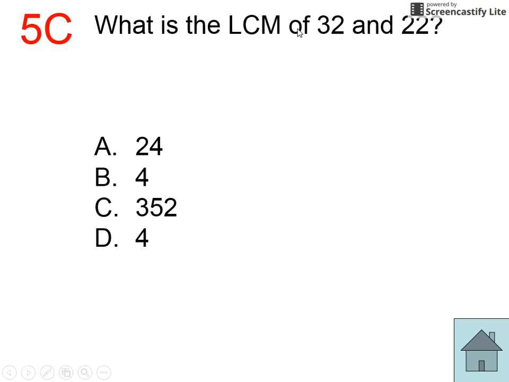5C is, what is the LCM of 32 and 22? C is the correct answer. All right, so right now, please count up out of those 7. How many did they get correct? Please put that number at the top of their page. So out of 7, how many did they get correct? Put that number at the top of the page and circle it.